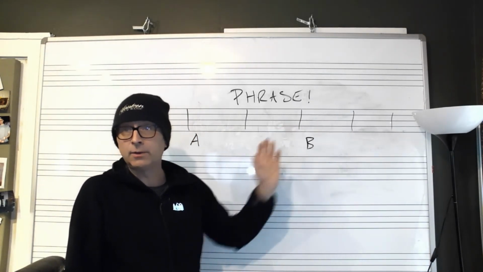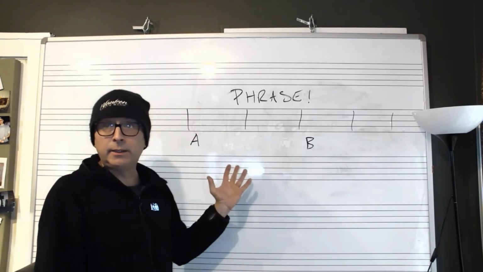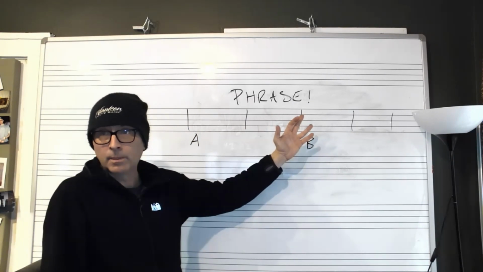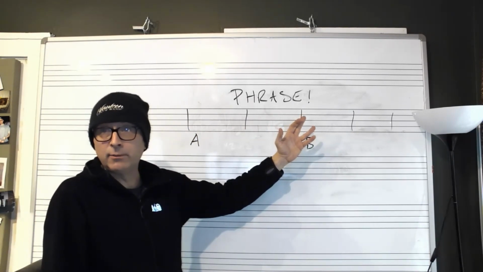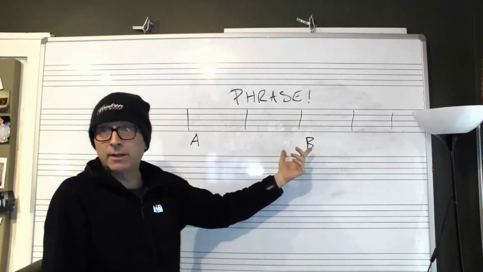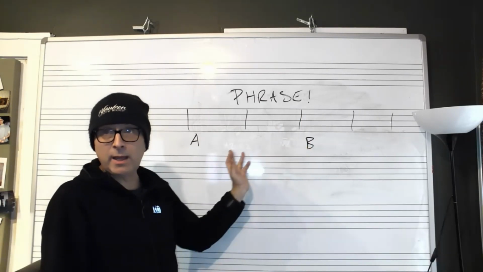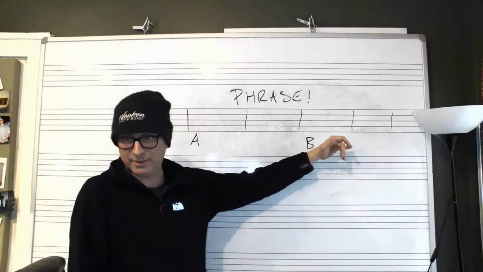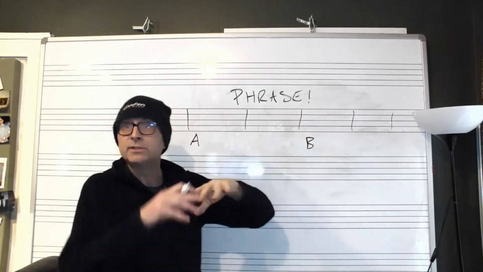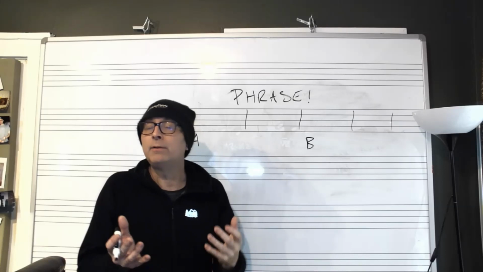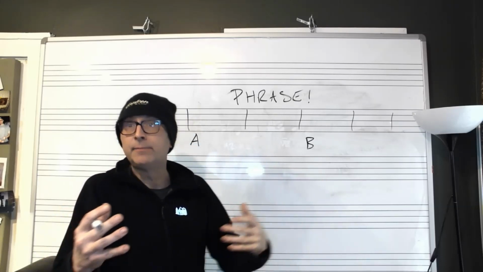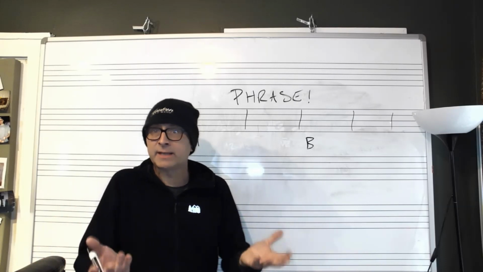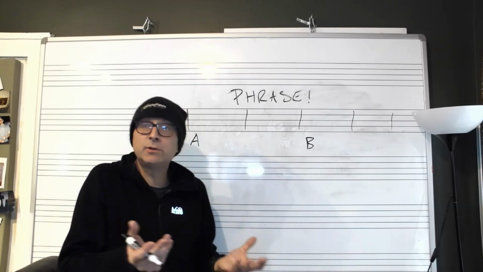All right? So, la da dee da dee da dee da dum, la da da dee dee dee dee dum. Still a cohesive unit with a cadence, but B sounds different. I was way downtrodden, on my way to heaven. Still a phrase, but we have an A and a B both working together. So it's kind of cool. You could do this with lyrics, and you can do this with melody.